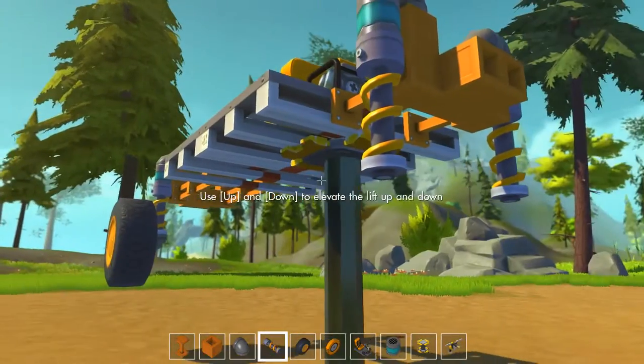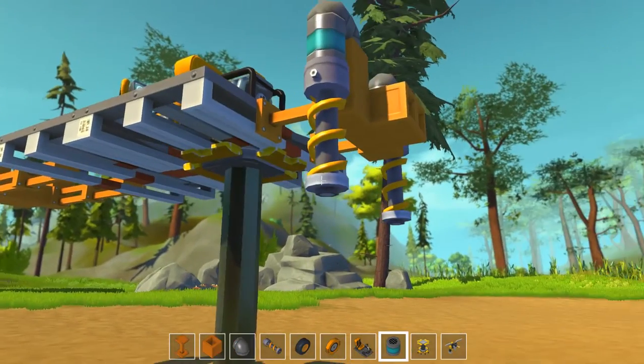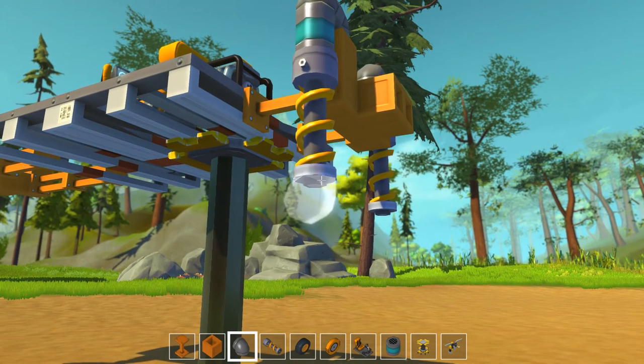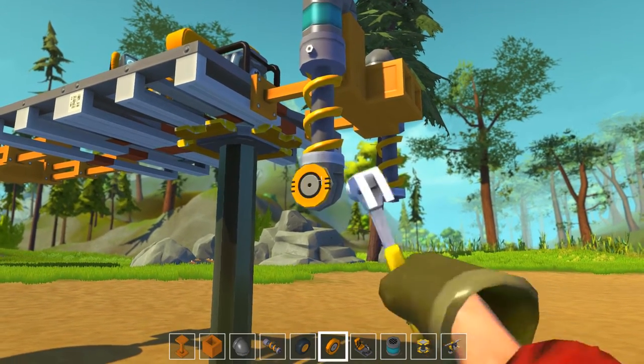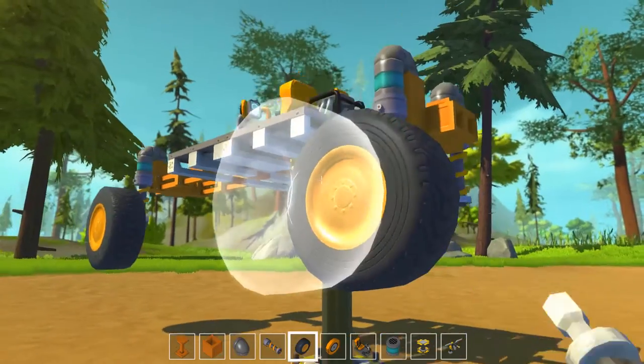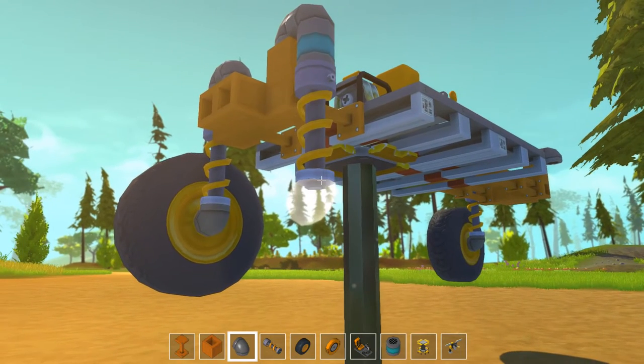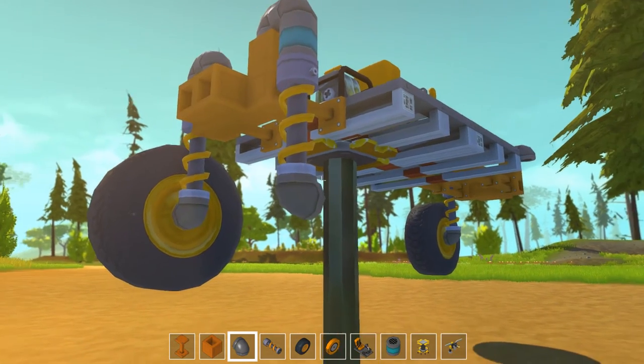Sweet. Now down here... What we're going to do is we're going to put in the bend to rotate that around, and we're going to put a bearing on there, and we're going to put a wheel on there. Okay, so now that's free spinning, but it doesn't rotate. And then back here, we're going to do the same thing, except like that. Oh, nope, wrong way.